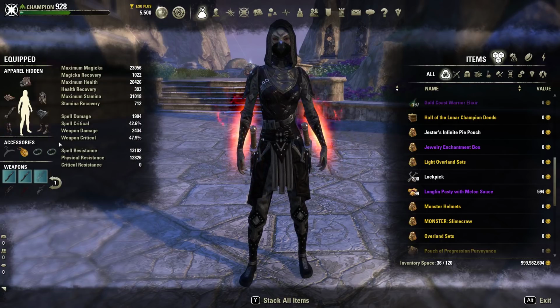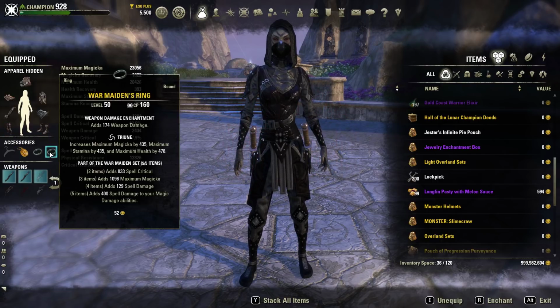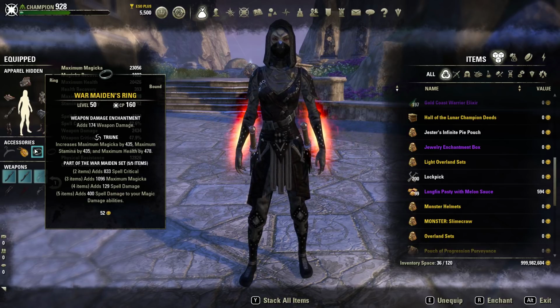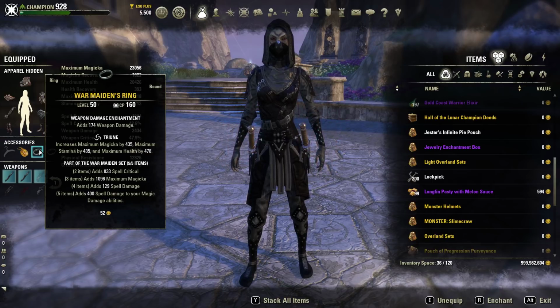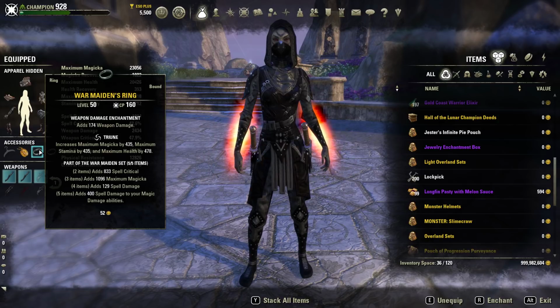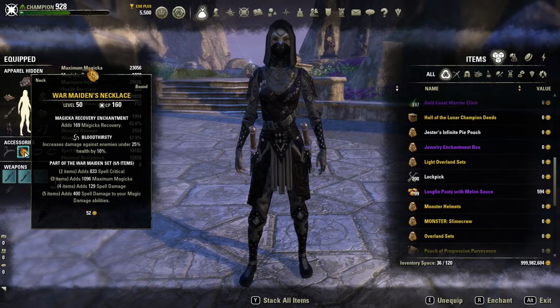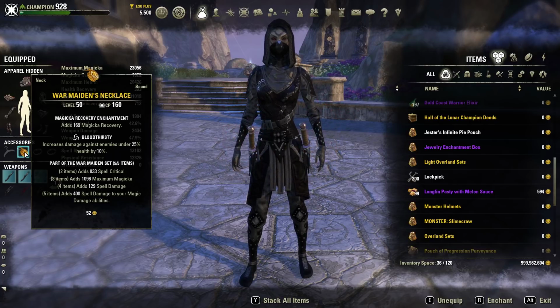Alright, moving on to the jewelry, we are running two tri-rune rings here, one with a weapon damage enchant. I believe they're both weapon damage enchants, yes they are. The reason for this is this way we get that higher weapon damage output, but we also get that ability to hybridize better and to use Magicka and stamina better for our character type. And then on the necklace, we are using a Bloodthirsty with a mag recovery. This will increase our magic recovery, but it also increases our damage against enemies under 25% health by 10%.